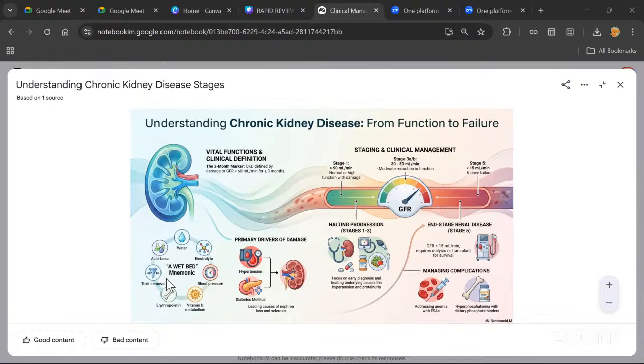We move on, and now we check on CKD. When you start looking at the signs and symptoms of CKD, you might get flustered, frustrated, because it presents as anything really. It can come in any form and in any system. It can present as anything it really wants to. So the best way to remember is using this a wet bed mnemonic. Remember that the kidney has a role in water balance. So if the water balance is broken, what happens? They become edematous. And what is the difference between the edema that forms in renal patients and the edema that comes in cardiovascular patients?